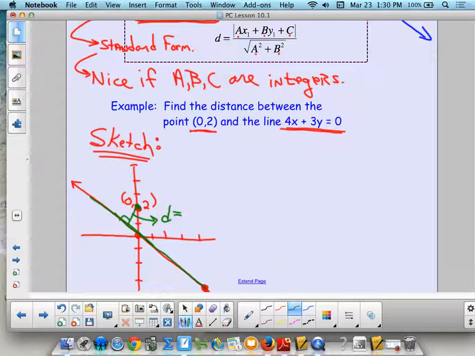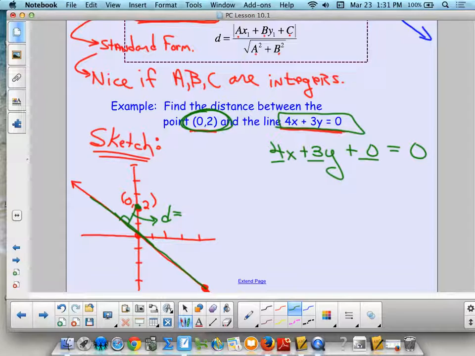Okay, I'm going to do it just so it's on the video. So here we go. I'll do this kind of fast. What is the equation of this line? Oh, there it is right there. I'm sorry, I was thinking of the next problem. It's right here. We have the equation all set up. You know what we don't have? Where's that C value? It's just 0, right? Without a C value, just put a 0 in that spot. So here's your A, here's your B, here's your C, and of course you have your point right there.